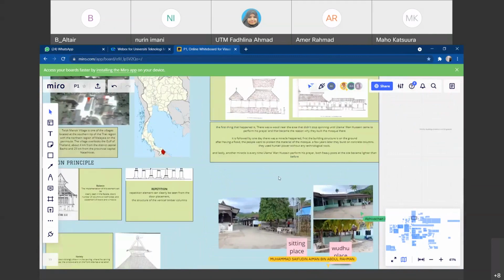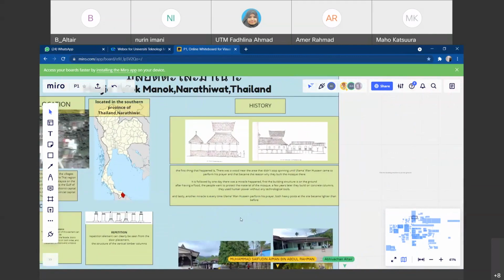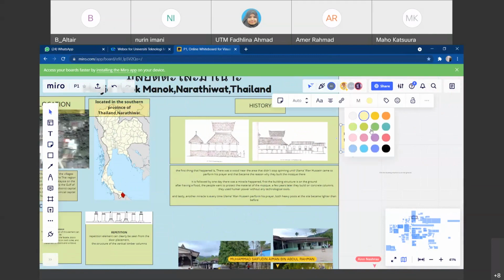Okay, so all the references that you have got about the history, you can compile them, and perhaps you can do it in a timeline. For instance, what happened in the first year of construction, or what did they do before this construction. Okay, Doctor, so that it won't be confusing.